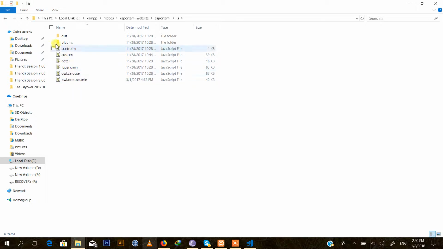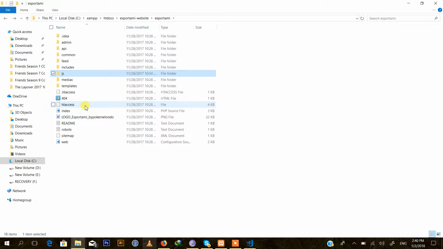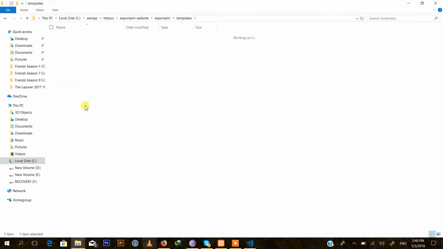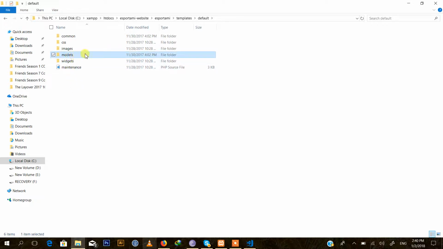I partly added some JavaScript code here and partly in the footer. I'll explain that later. I added this code in the custom file, and these are for the owl carousels on the page. Inside the templates folder and inside the default folder, this is where the models, the basic templates are.